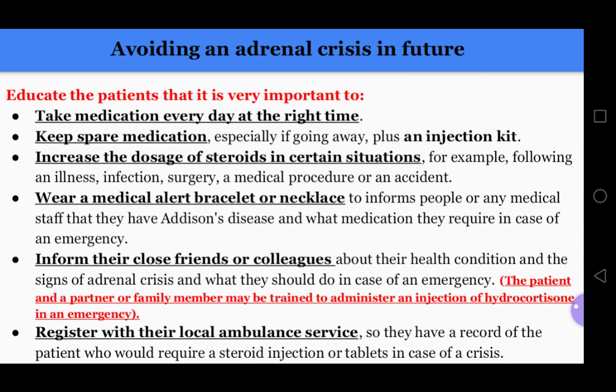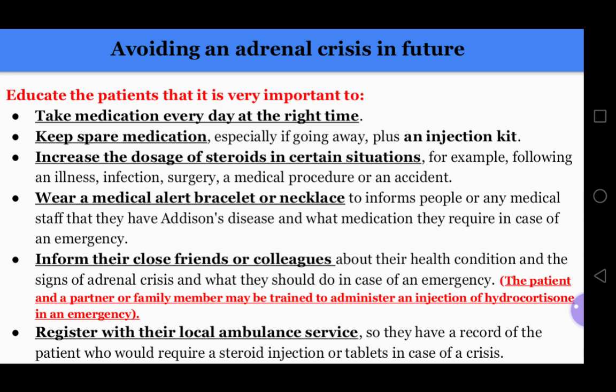How to avoid an adrenal crisis in future? For this, you have to educate the patient that it is very important to take medication every day at the right time. Keep spare medication, especially if going away, plus an injection kit. Increase the dosage of steroids in certain situations which can precipitate Addisonian crisis, for example, during an illness, infection, surgery, a medical procedure, or an accident.